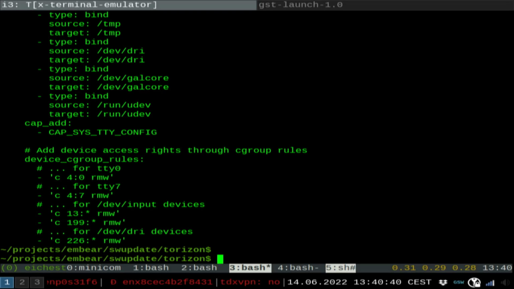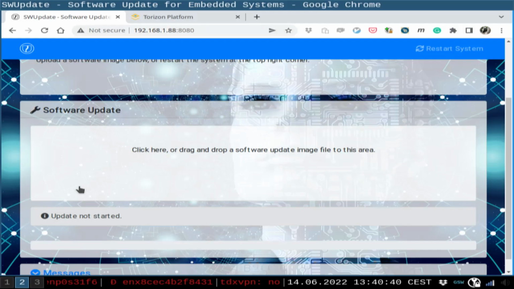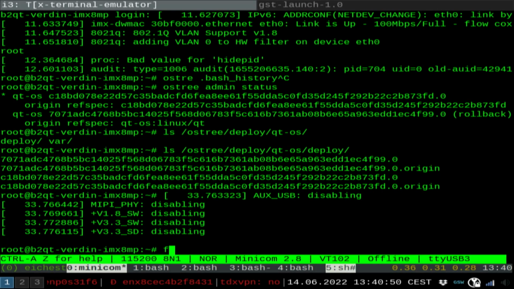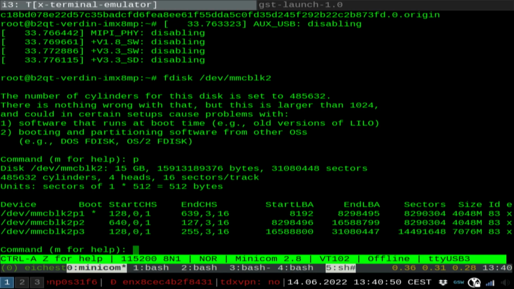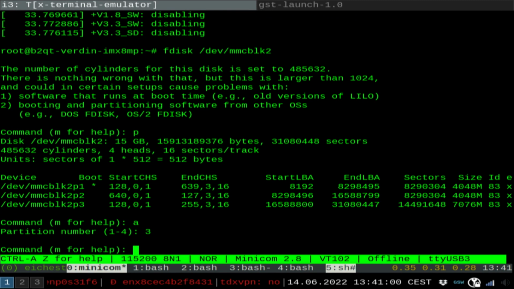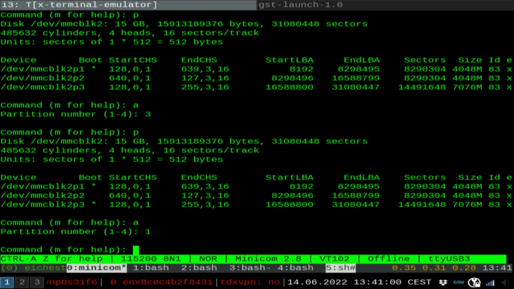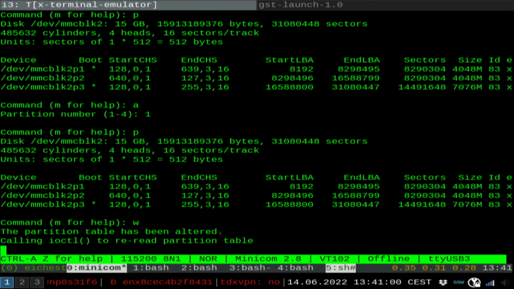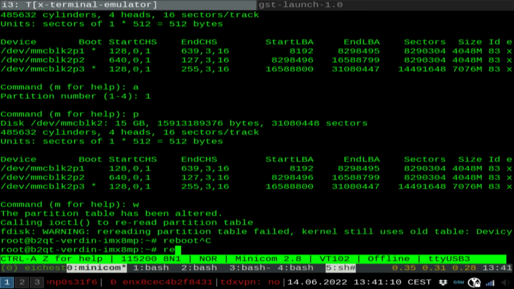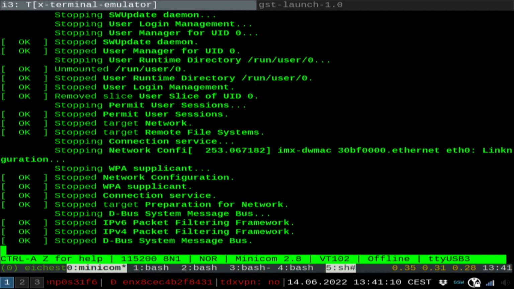You upload that to the Torizon platform. First, I need to boot into Torizon. What I did, I use the config partition as my Torizon partition so that I can easily swap to that. So now it should basically reboot into Torizon.